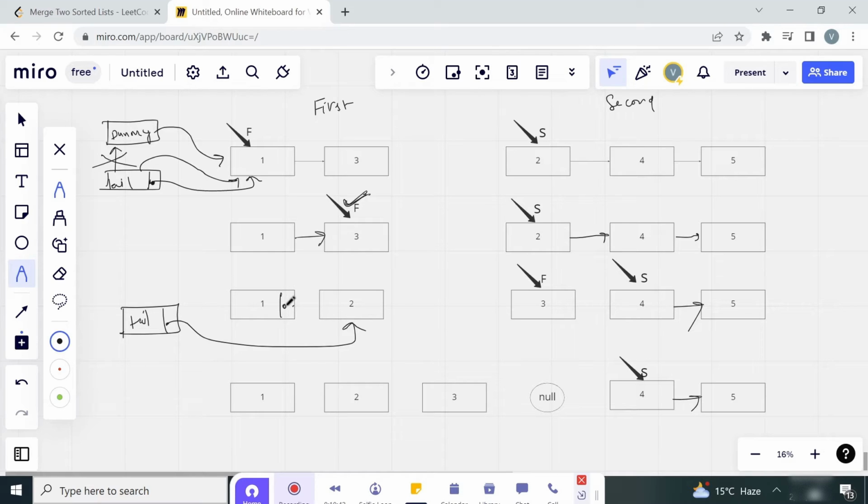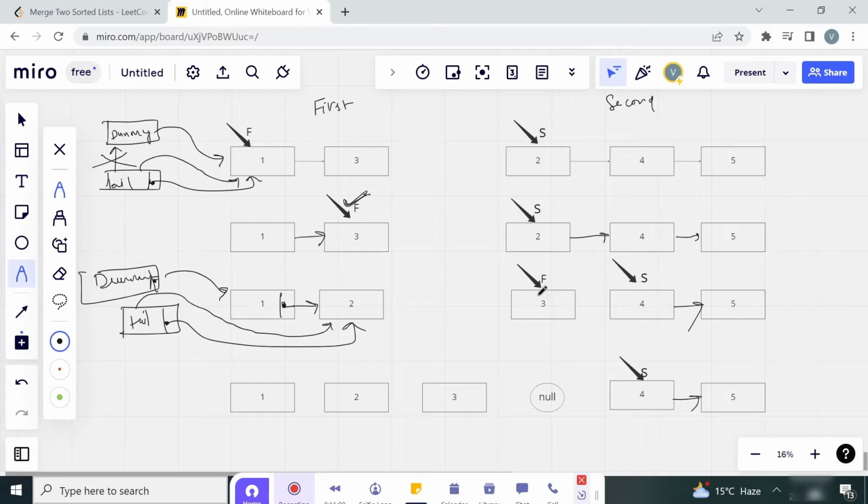So 1's next pointer will also point to 2, and we will do tail equal to tail dot next. It means tail will also point to 2 and dummy will keep on pointing to 1. So dummy dot next will keep on pointing to 1.